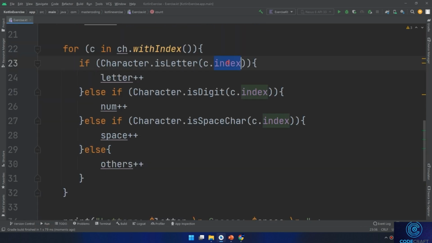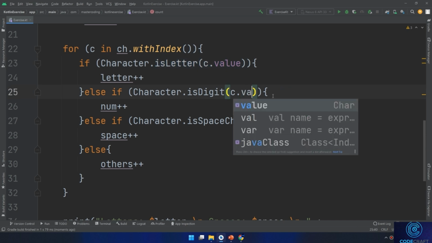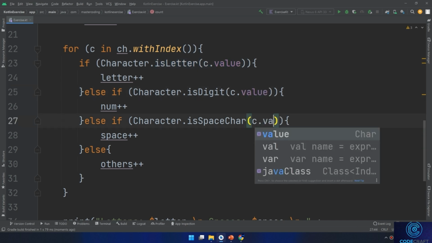I think I have missed this. I am checking for the index. I need to check c.value here, so I need to pass the value of the character, not the index. Okay, so please, guys, accept my apologies.